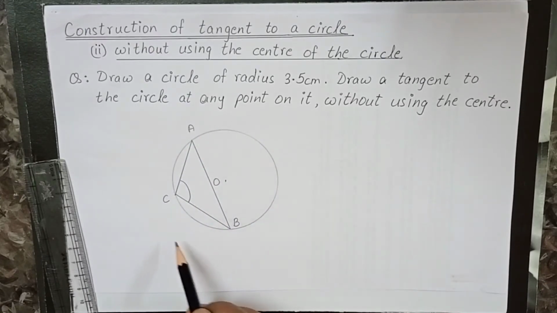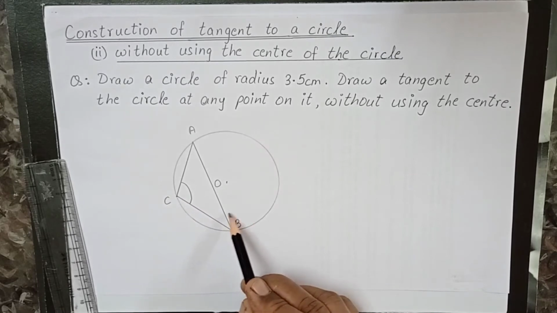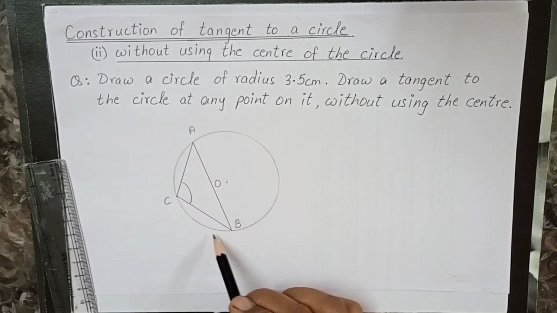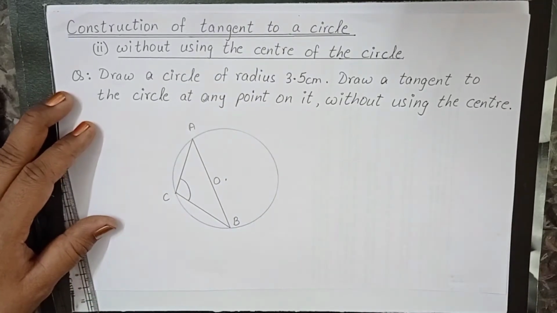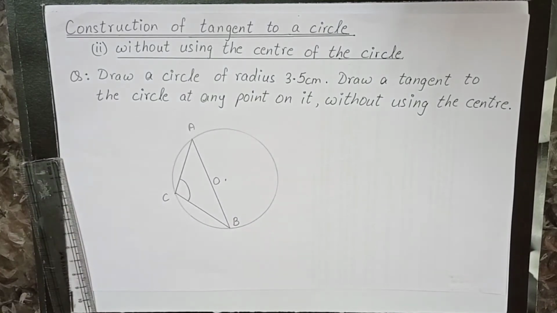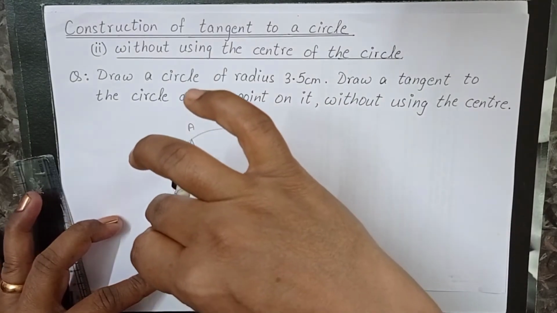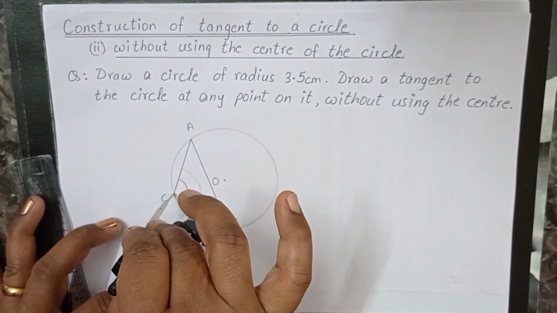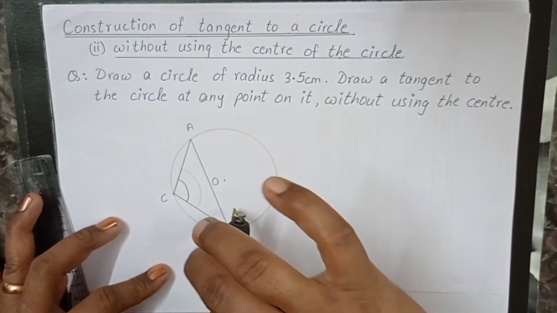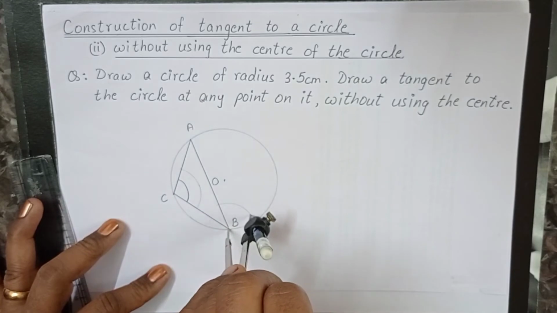What we are planning is to draw a tangent here. So if we draw a tangent here, this angle should be equal to the angle formed between the chord AB and the tangent. So what we are going to do is we are going to draw congruent angles. We know how to draw congruent angles. So first and foremost, let us draw congruent angle from point C. So this is one cut from point C. From point B also I want to make equal angle. So without changing, you will make a cut at point B also.